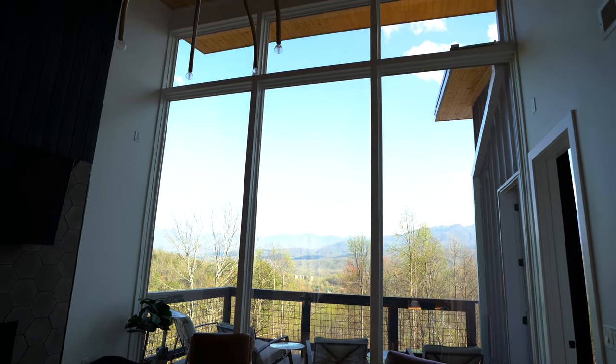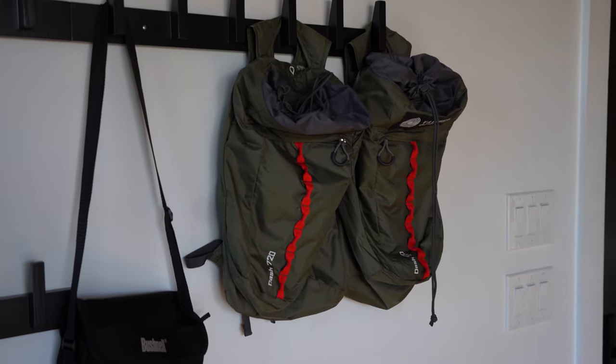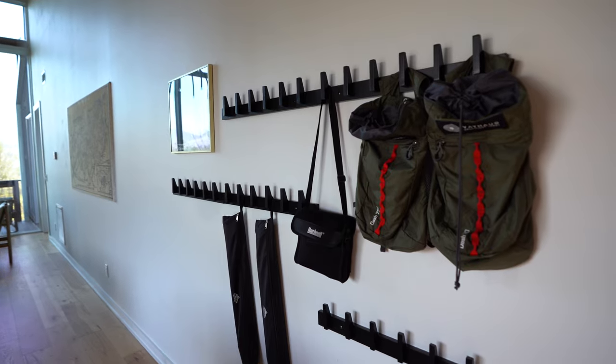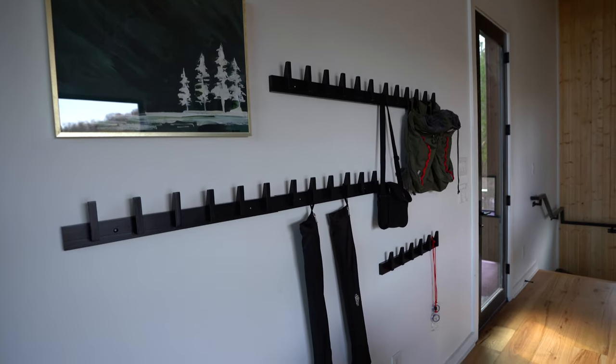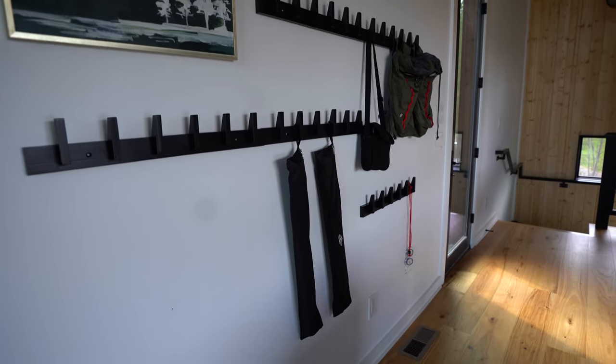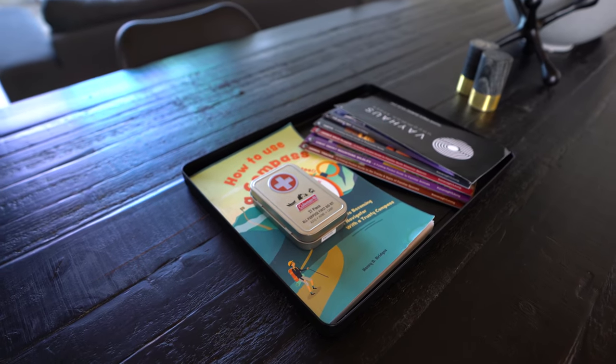Right when you come in, off to the side, they actually have something that we've never seen a host provide for guests, and that is day packs. So you can go hiking with their day packs. They've got some binoculars, hiking poles even, as well as compasses. So they really want you to adventure, especially because we're here in the Smokies. And they even have little pamphlets on the dining table for kids to look through that has to do with flowers and stars and just everything adventurous.